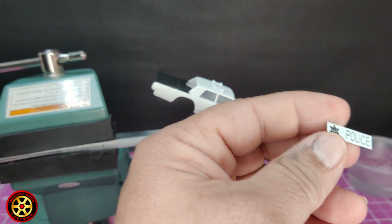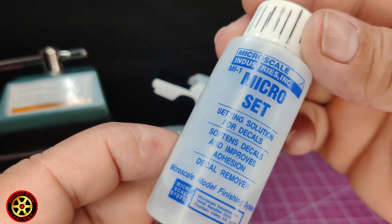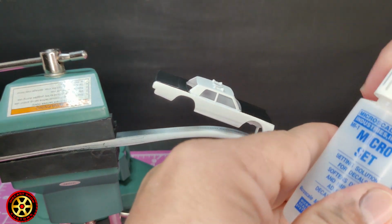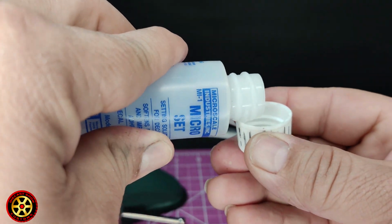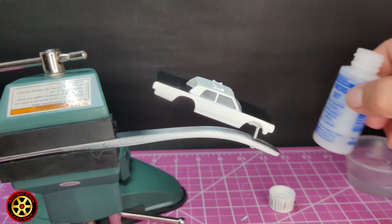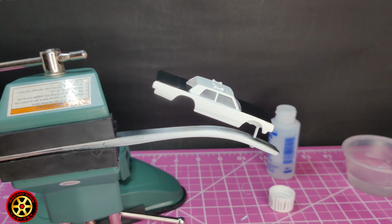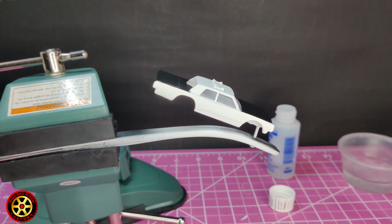Okay, but taking my chances. Microset, not microsole. Microsole is not needed for this. Now, the purpose of clear coating is it will help you move the water slide a lot better and put it into position until you're happy with its final destination, right?